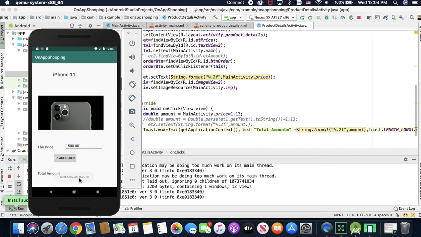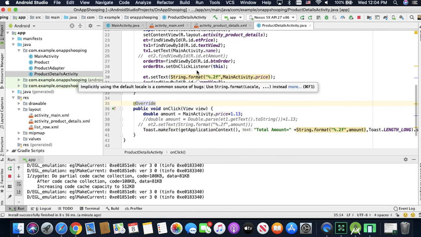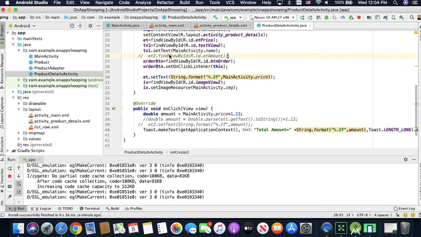The total amount is this. Place order again. It's showing the total amount as a message. So it works, but I really don't know why I cannot initialize this, because everything is correct.